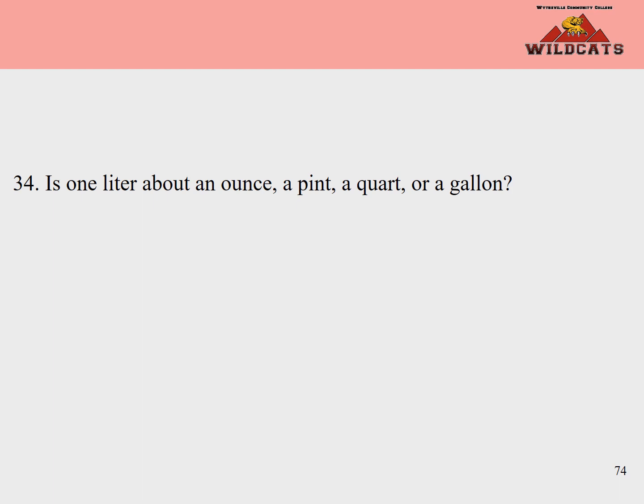So is 1 liter about an ounce, a pint, a quart, or a gallon? I remember when I first started teaching chemistry 30 years ago, I would have to teach about the metric system. Well, we're all fairly familiar with it because we buy 2-liter bottles of soda and gallons of milk. So this question is about whether you have an idea of the relative size. And 1 liter is about a quart. So we have some idea of the volume we're talking about. A liter is a pretty large amount of volume for a chemist, unless I'm an industrial chemist, and then I'm probably looking at the kiloliter or the megaliter, or 1,000,000 liter mark.